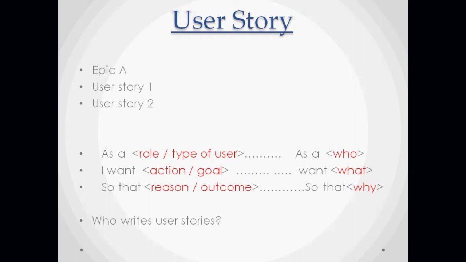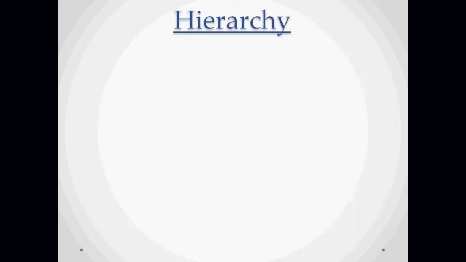We can say, as an internet banking customer, I want to see the balance of my account so that I can know the transactions that have gone through my account. And I can also say, as a student, I want to check my grade online so that I don't have to go to my teacher or go to the college. You understand? You need to be able to write it in this format.